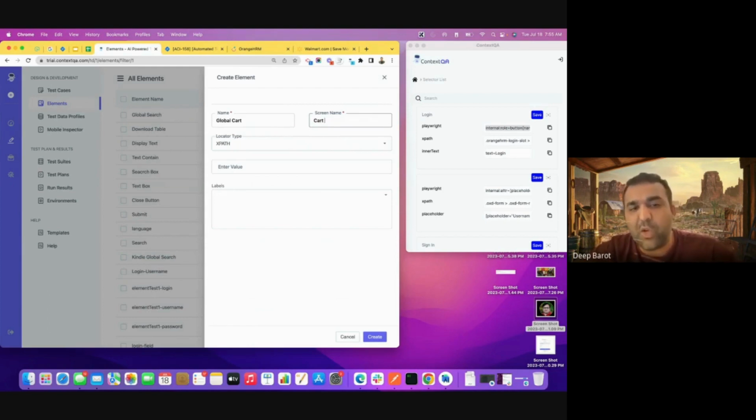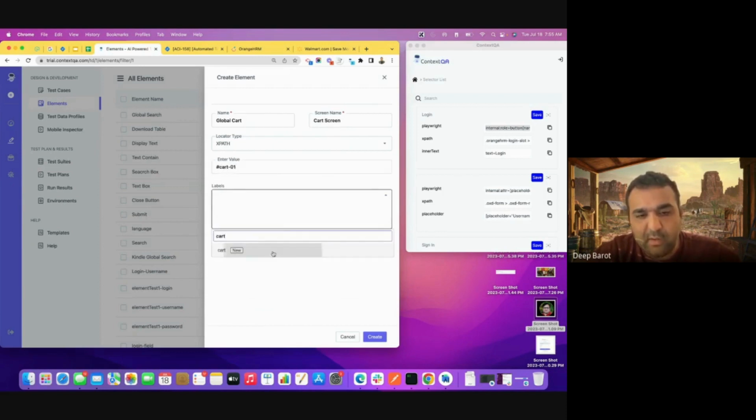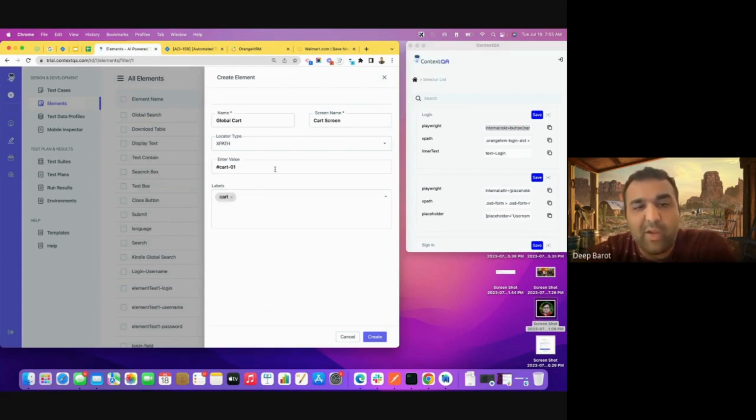So no one needs to go again and again and fix those things. So you will say, okay, this is the cart screen, right? And this information will be automatically filled for you. But for now, I'm just saying it is cart 01 as the ID, and this is a cart, right? So this is how you can create an element or add an element.